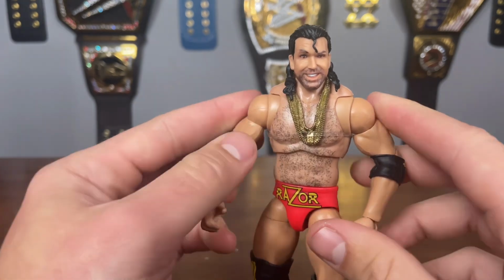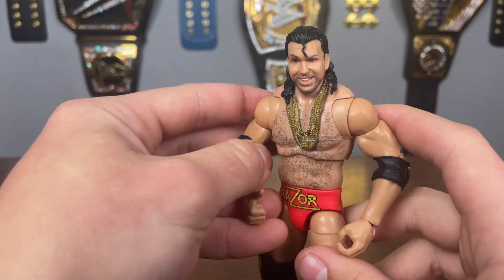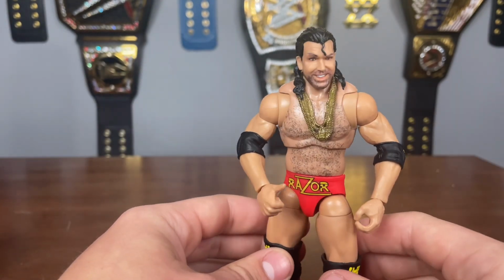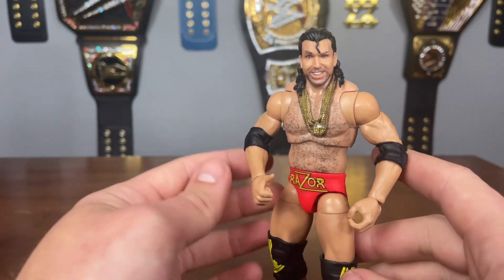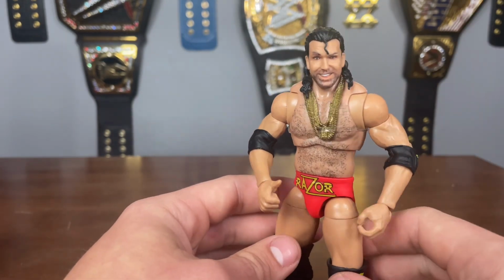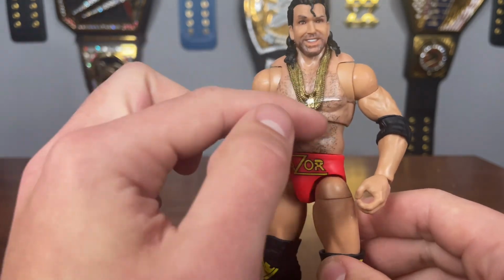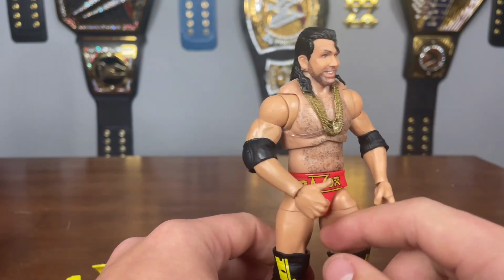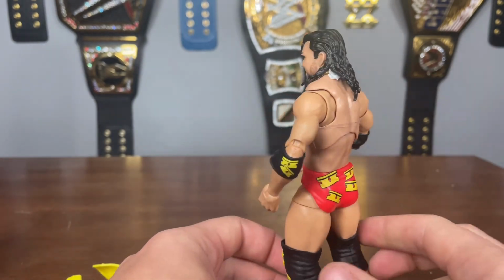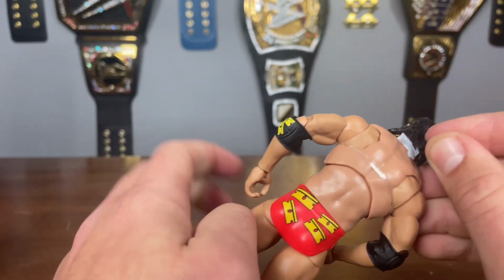But you know, as long as I'm not staring at it through my camera all the time, it's not really going to matter. But he looks really good, and I think this torso and this mold is going to look good on other figures, and it works perfectly for Razor. We got his bling right there, gold chains, got the rubber band tying it down. That's not something I'm going to remove, because I think I'm going to pose him on the shelf with this on. So there he is, looking fantastic in all of his glory.